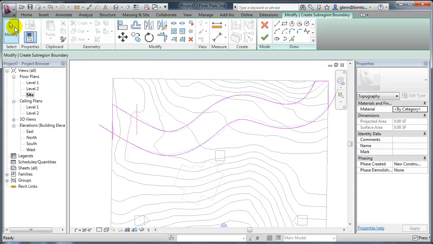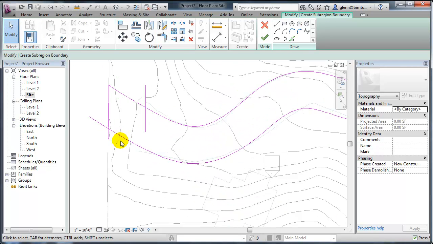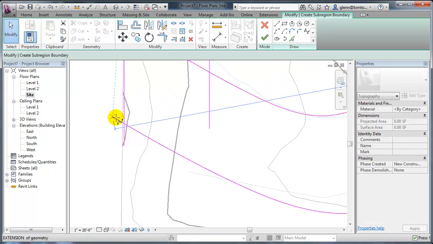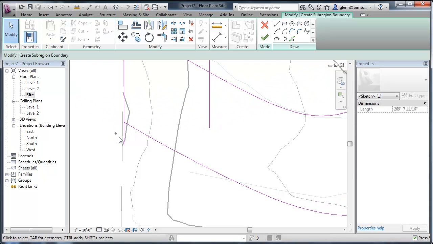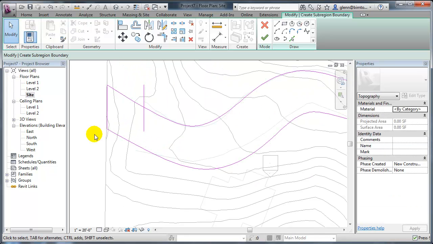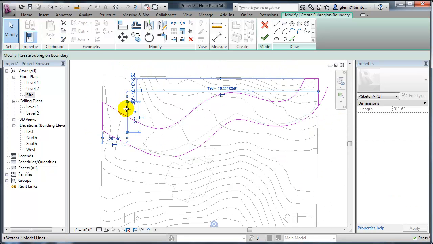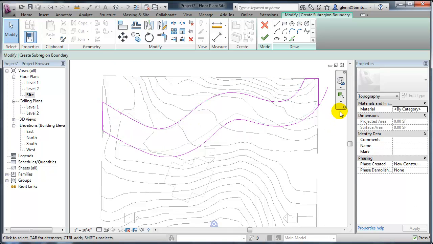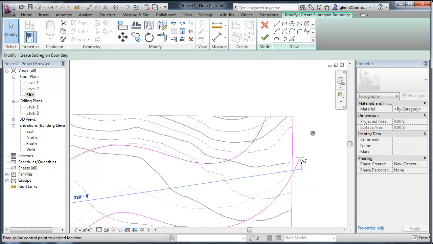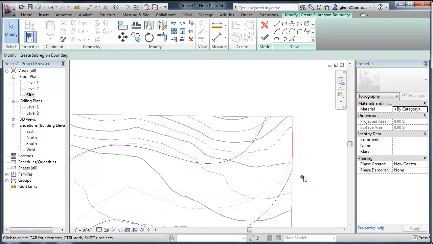Maybe trim that up. I'm going to use TR and see if I can trim those two. Oops, maybe trimming won't work with the splines. No worries. Let's see if we can just pull those back, because I do need to create a continuous pink boundary. Well, there's the extra one over there. And let's see if we can do the same thing over here. Maybe splines weren't such a good choice for doing this.